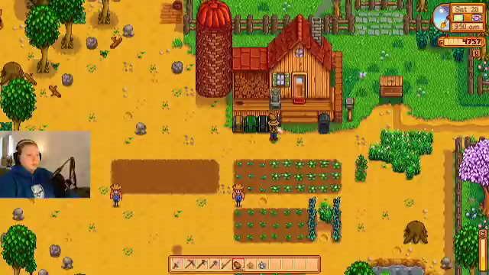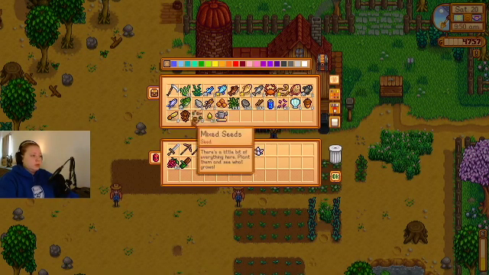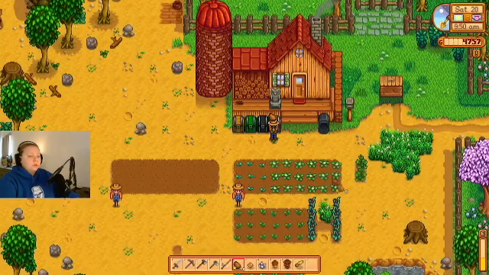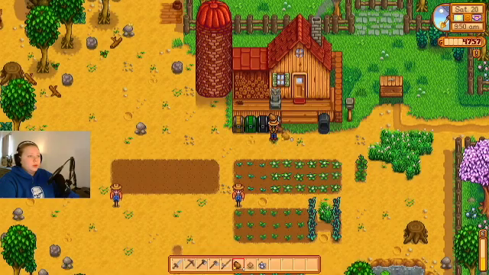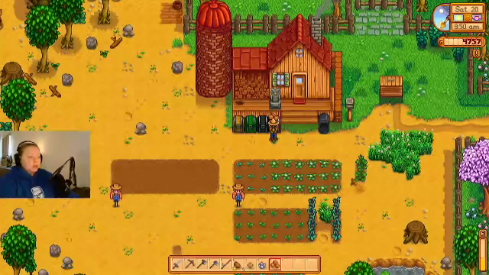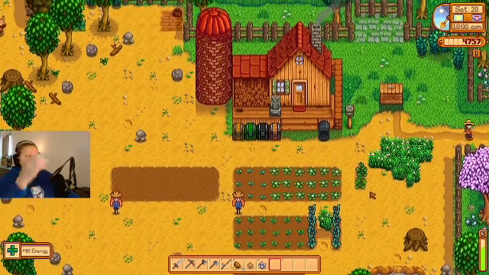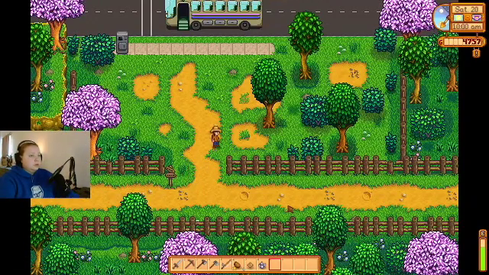Okay. Let's take... I know I need the sap, but I'm not doing that yet. Make another field snack. And you know what? We're gonna go ahead and eat the cookies so I can have the energy to mine. All right, let's go. Buy some seeds from Pierre and then head up to the mines.